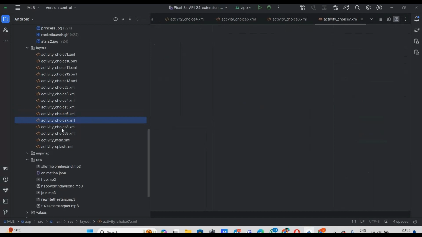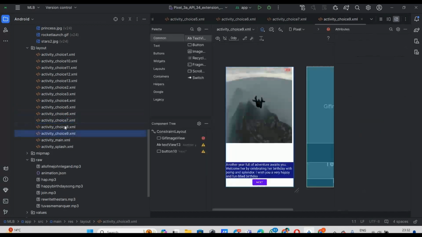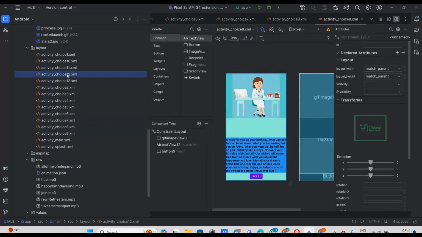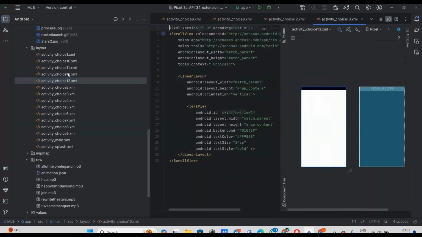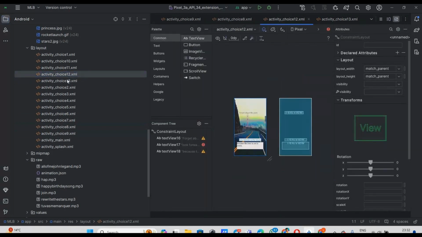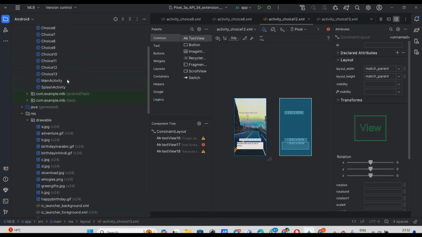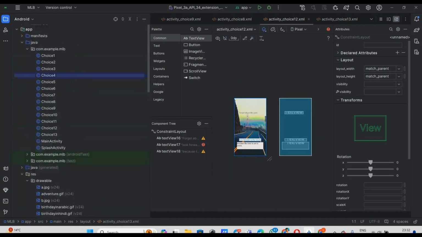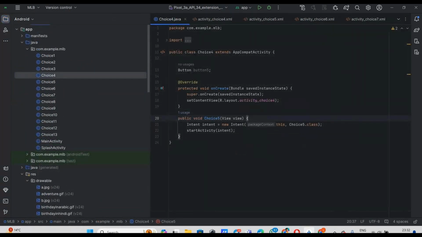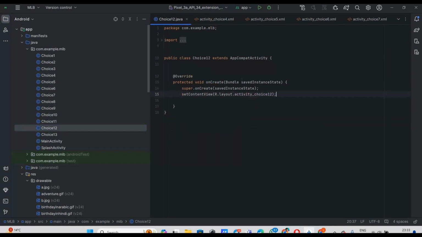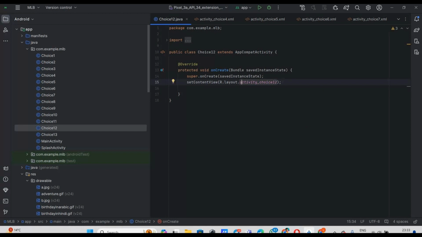Except for this page, each page will have similar Java functions, which will only have this intent function, which will just link each page with the next page. Except this page, because it's the last page of my application, so it's not going to link to any other page.